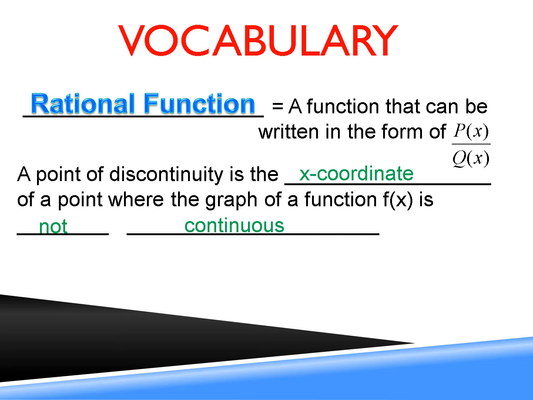Now, if a graph is continuous, that means I can draw the entire graph without having to pick up my pencil. Not continuous means we're going to have to pick up our pencil at different points to continue drawing that graph. So we're going to talk about two kinds of discontinuities today. We're going to talk about asymptotes, and then we're also going to talk about holes in our graph. We kind of dipped our toes into working with asymptotes in 6.2 with the vertical and horizontal asymptotes. We're going to work more with that today, but then we're also going to introduce how we get a hole in our graph.